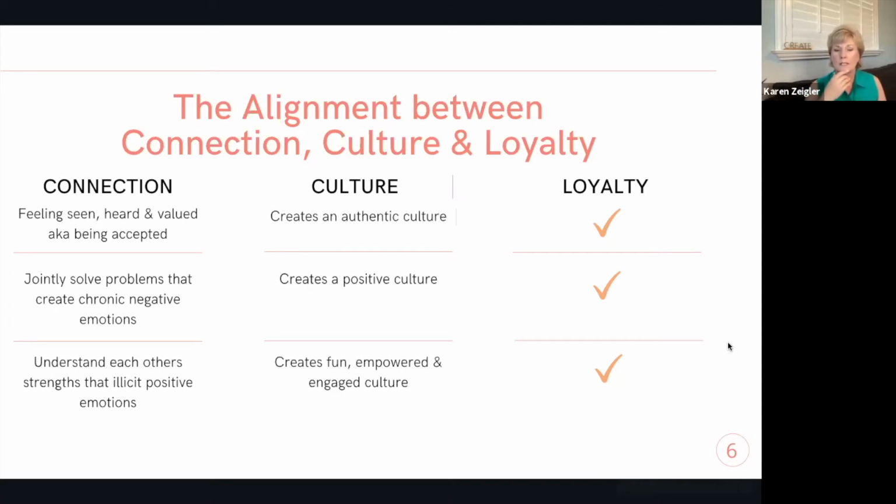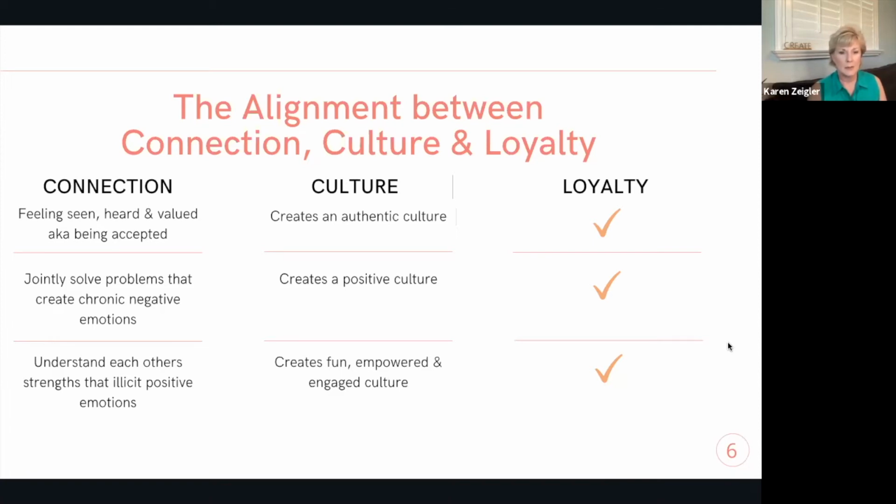In her quote, it talked about being able to give and receive without judgment. And so when I can give you negative feedback about a problem that I have to deal with, and you can receive that, and then we can give and take in an environment to create a solution to get rid of that chronic negative emotion, then we're creating a positive culture, right? Because anytime you eliminate a problem, you eliminate the negative emotions that it creates, and that creates a more positive culture. And again, that is conducive to employee loyalty.